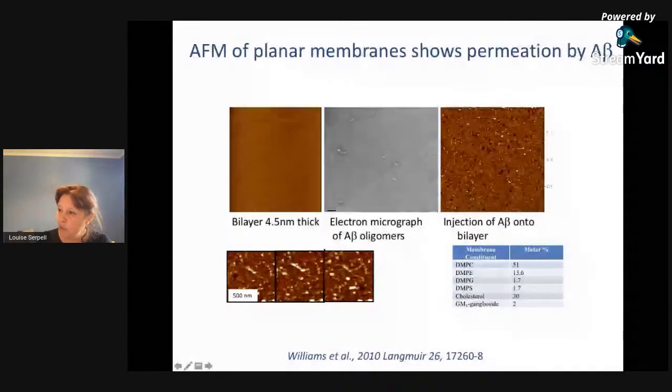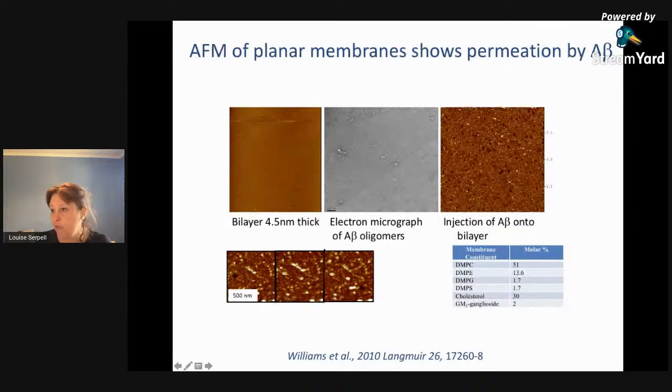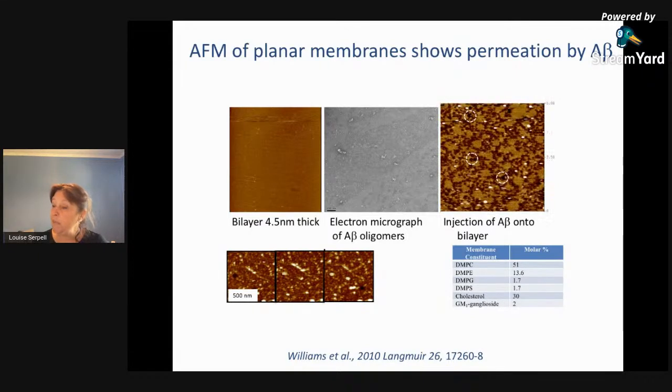So atomic force microscopy gives us height information, surface information, and what we can see here is what appears to be holes in the membrane. So we can see little fibrils forming, and you can see that in a bit more detail down here. So we can follow these forming on the surface, and then we can also see these very dark structures, which seem to be holes in the membrane. So we can actually see that damage occurring on these membranes. And this shows you in a bit more detail, so you can see more information here.